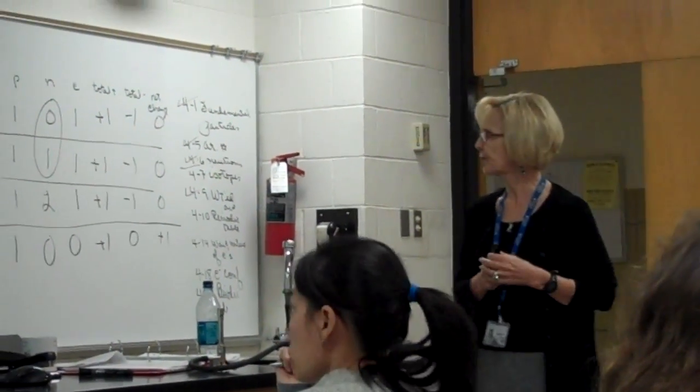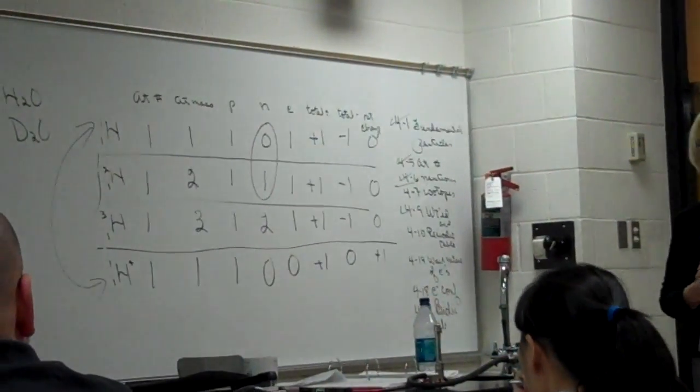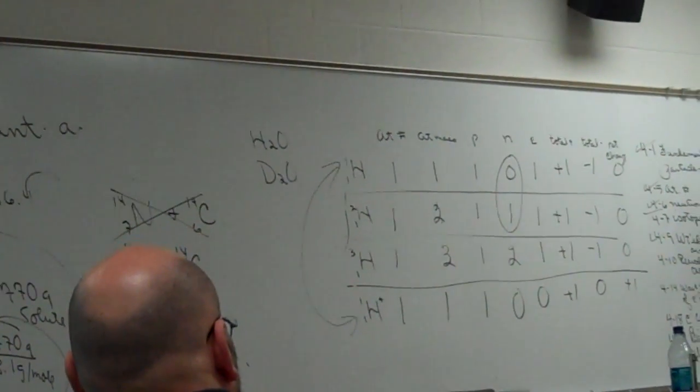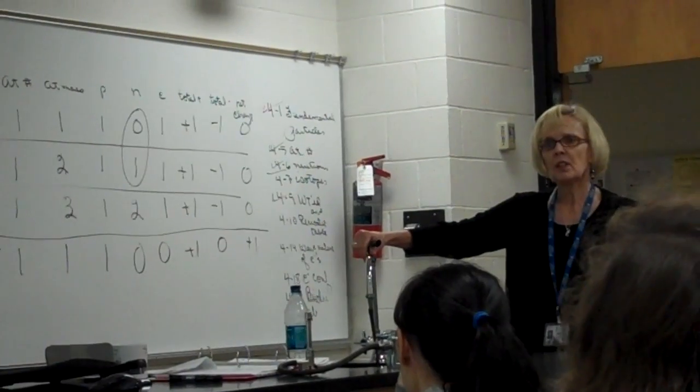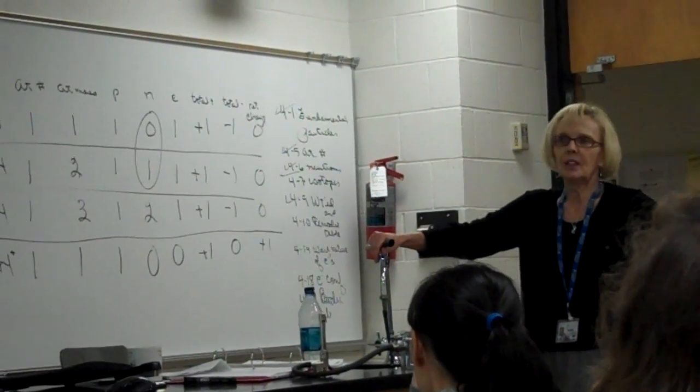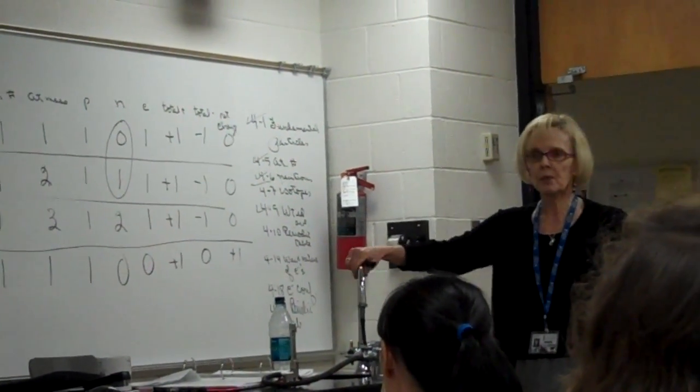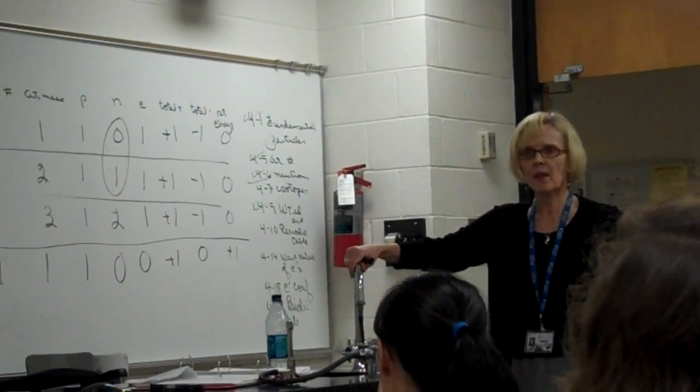Yeah, Bruce? On that top one that you crossed out, if that nitrogen would have been 6, could they have been isotopes? No, they're not ever the same. Atomic number? Oh, right, yes. It would never be. Everybody's got his own atomic number, so they'll never be the same element. Yeah, that would never be the same.